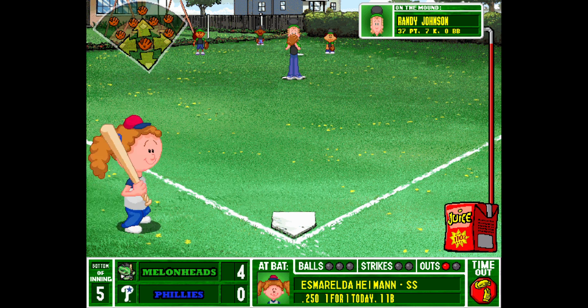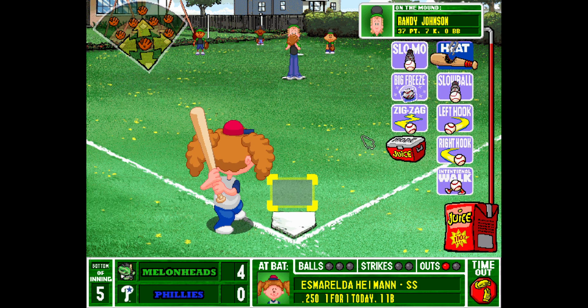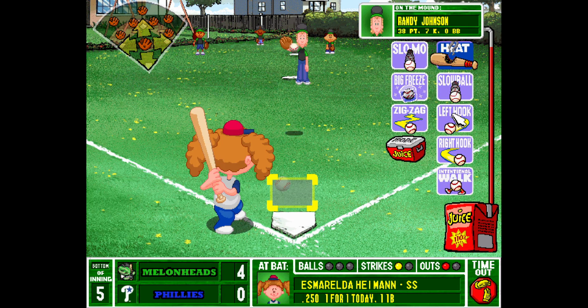Esmeralda Hyman steps up. From the windup, pitch on the way. A swing. Strike. Give her the heat. Think I felt the wind from that pitch all the way over here. One out. Into the windup.